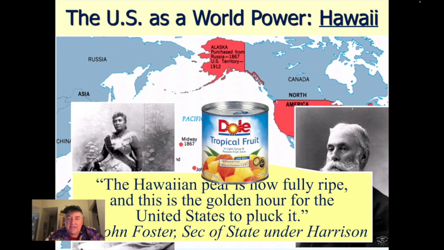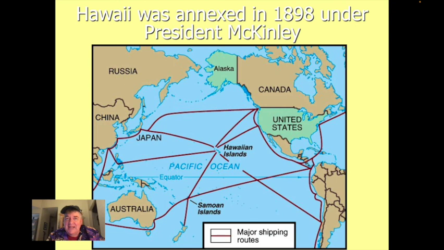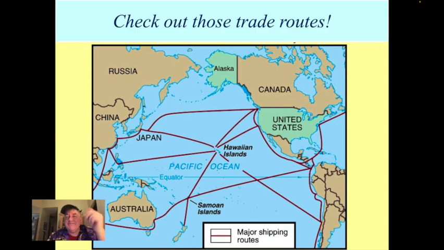So now we got Hawaii. We got Alaska. We got Hawaii. They're not states yet. That comes later. And they are now under our control. You can see, well, Alaska, we bought it. Hawaii, we basically just took it. And you can see from this major trading routes why it was such a great idea. Because look at where they all go. That's money, money, money. And, America.